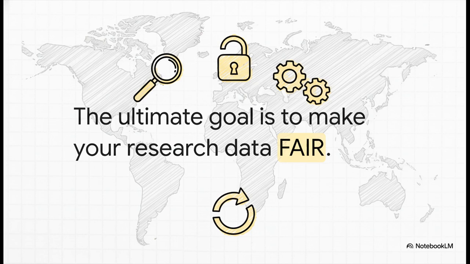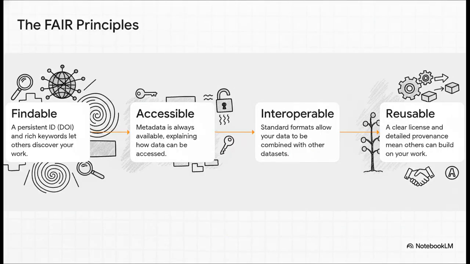The whole reason we're doing this, the big picture goal, is to make your research data FAIR. And that's not just a word, it's an acronym. And it's the internationally recognized gold standard for making sure data is high quality and actually useful to other people. Now here's the main takeaway. Metadata isn't some separate thing from FAIR.